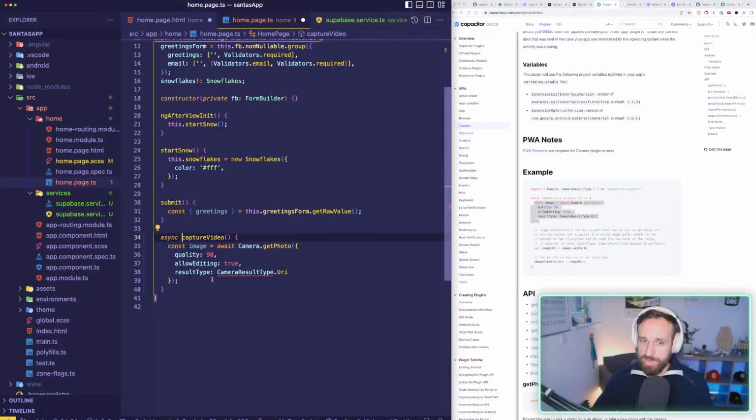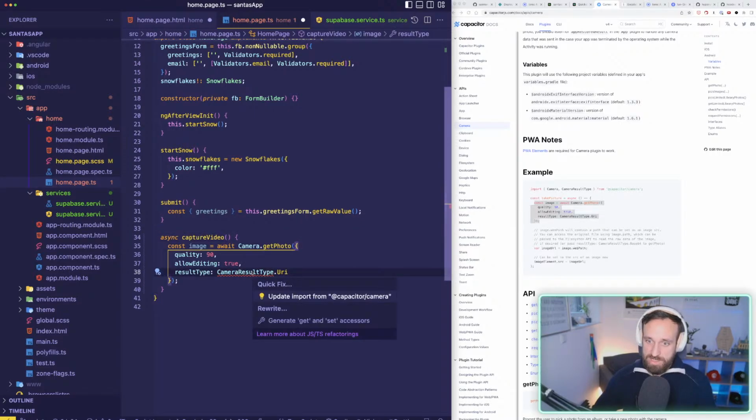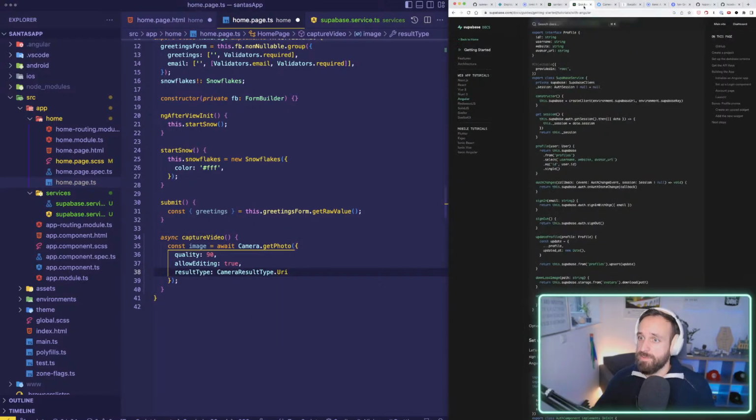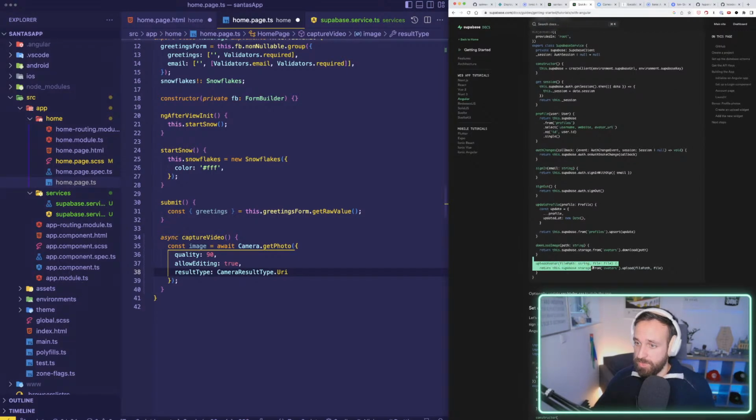I don't know what Supabase wants. Do you have any tutorial with Supabase and upload? I don't think so. What does Supabase expect for a file upload? Upload avatar file path. Yeah, maybe it can work like that. Let's just give it a try.